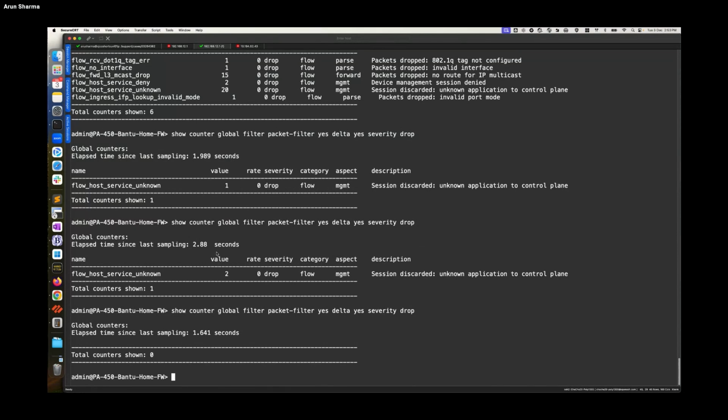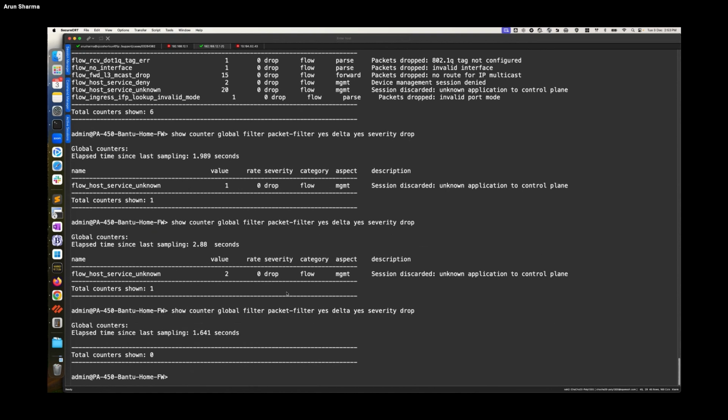There could be n number of reasons on the firewall why it's actually dropping the traffic. So when you're trying to troubleshoot something and you see there's a drop, it doesn't necessarily mean that that drop is seen because of a problem. It could be any reason.